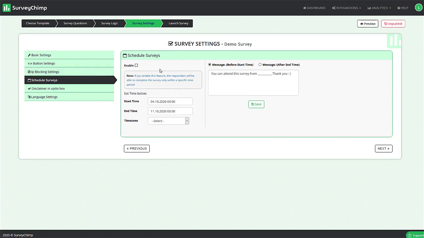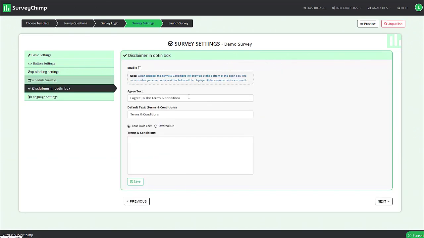Schedule surveys, this is huge if you want to use a survey as a competition. You could say a start and end date here, and you could email it to your list, for example, and say, look, enter your details in this survey on this day only to enter the contest. And this will incentivize people to complete it there and then, rather than put it off and wait. So this will really increase your sign-ups and people taking action. You can have a disclaimer you can turn off and on as well for terms and conditions if you were doing, for example, a competition, or if you were using it for contact tracing and all that kind of stuff.